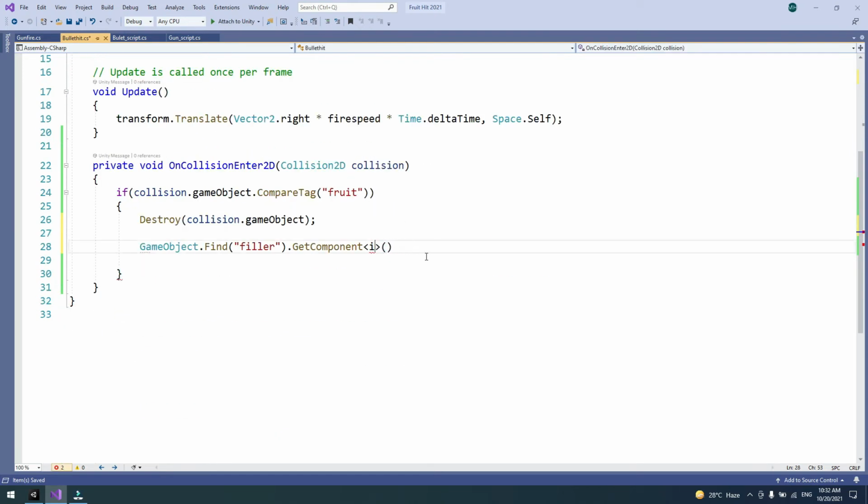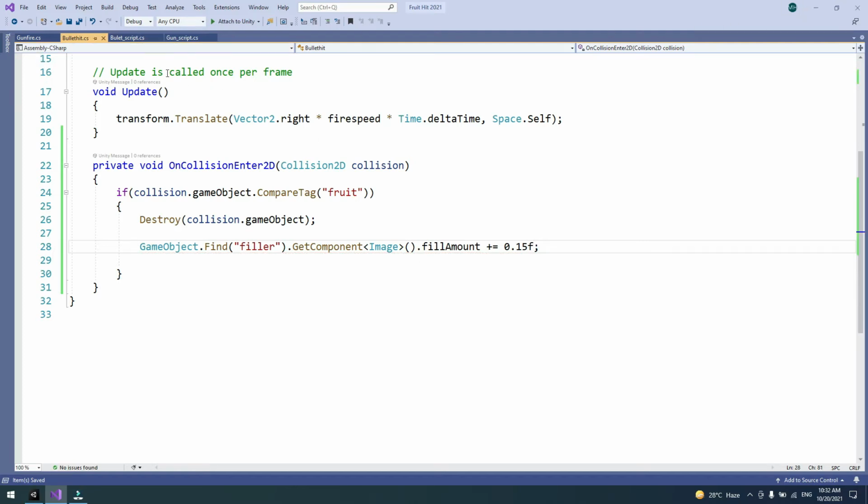So image.fillAmount += 0.15f. Now save it.